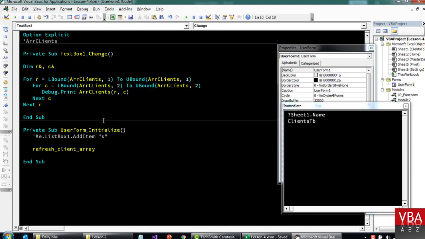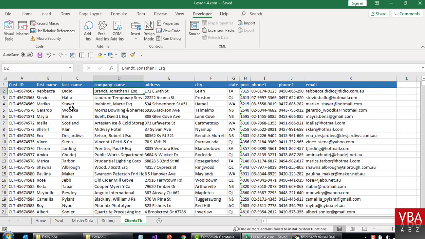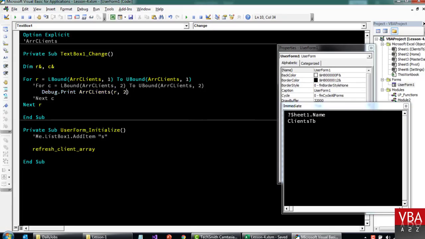We don't want to loop through all these columns, maybe we'll just try to get the name of maybe the company. Yeah, let's say first name, that will be in the second column. So let's try that.